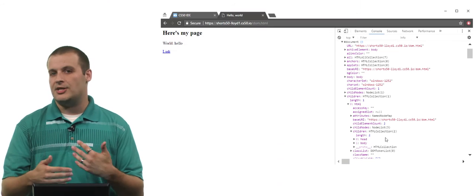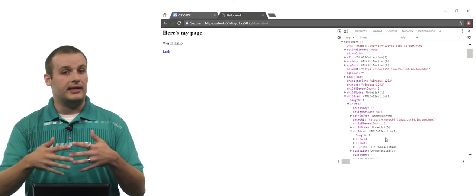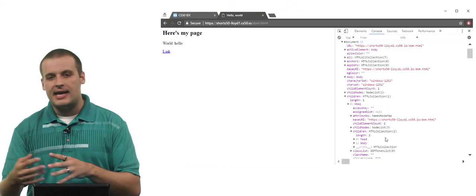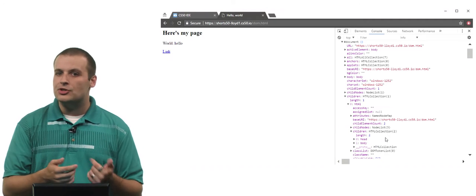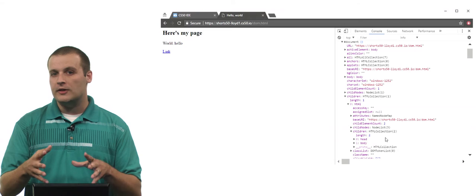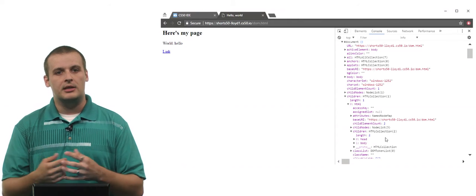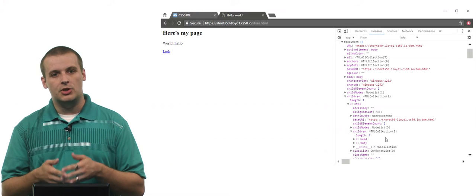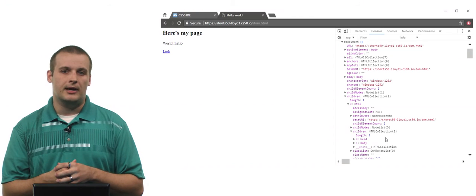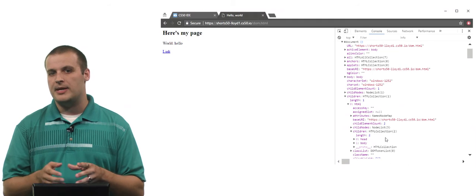And I can continue doing this exercise all the way down, but in fact, if I kept doing that and I looked inside of the head, I'd find the title tag. I could open that and see what's in there. Inside of the body, I would find that there are 3 children, the H2, the P, and the A tag. All of them are nested inside of this big document object. And we can actually manipulate this object using JavaScript. Let's go back to the slides and talk a little bit about how we might be able to do that.